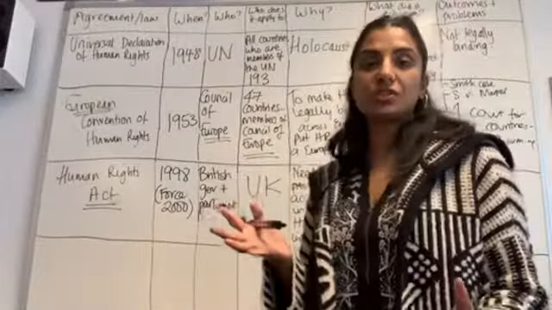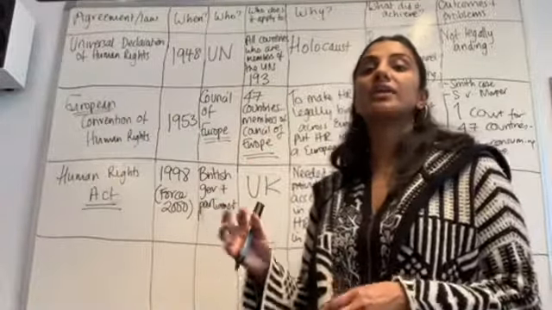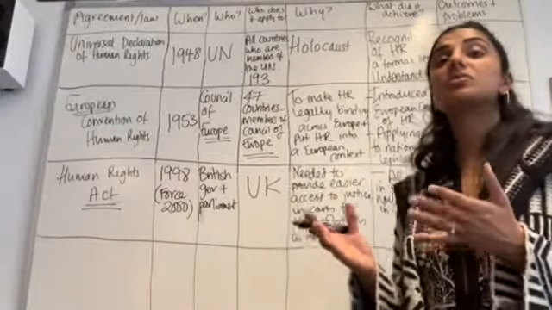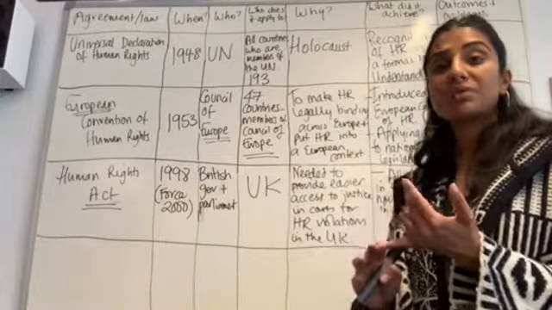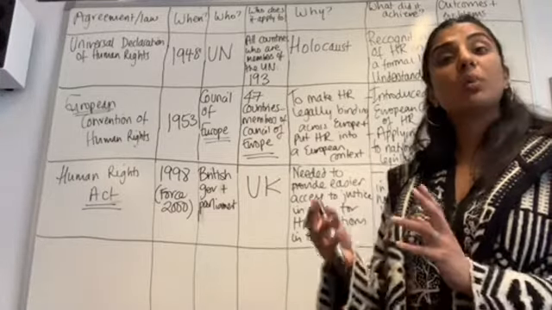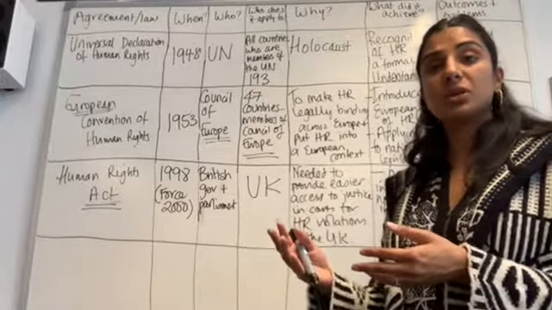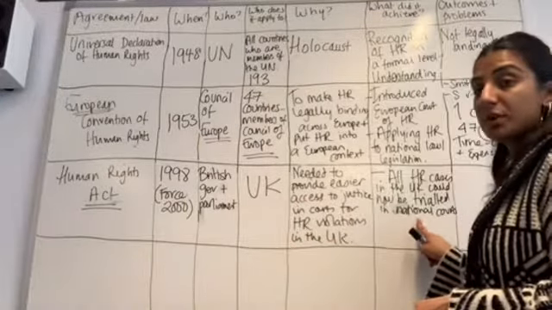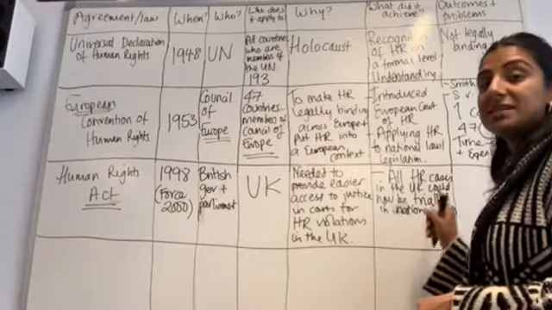First thing it achieved is all human rights issues and cases that existed in the UK could now be trialled in national courts. And what I mean by that is that it can be trialled in all sorts of courts in the UK. So county courts, magistrates courts, crown courts, and family courts. I won't go into too much detail about the court system in the UK because this information is provided in another video.